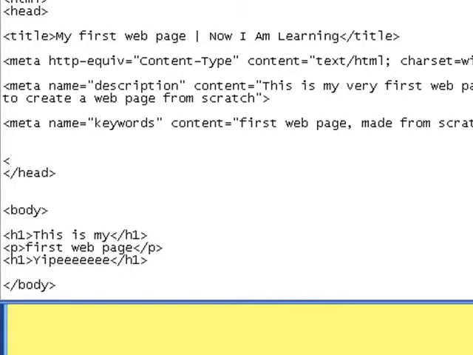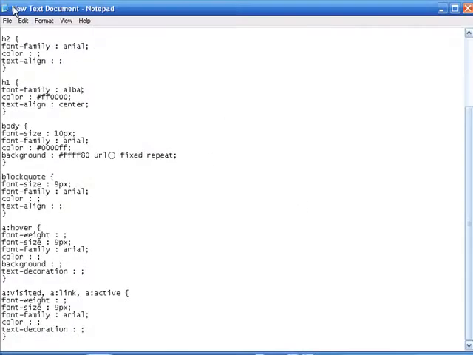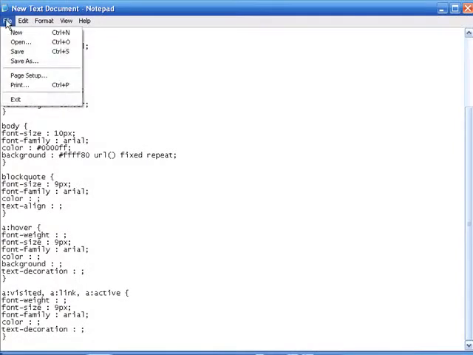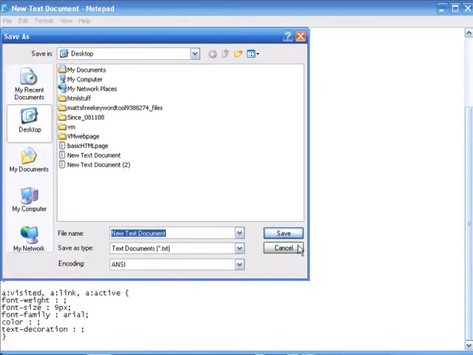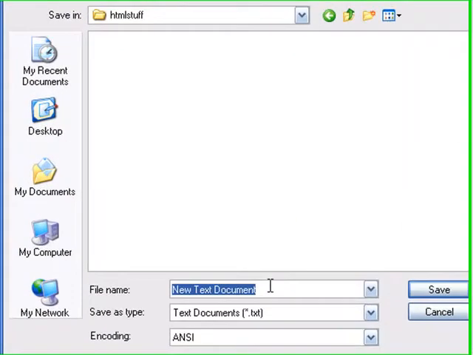Pretty simple, really. Now, before we throw that link in there, I also want to tell you that this is the code that we copied from that CSS generator, but we have not given it a name yet. So we need to do that. And we're going to try to simulate the fact that we've uploaded this to our server. We're just going to save it in the same folder that our first web page is in.